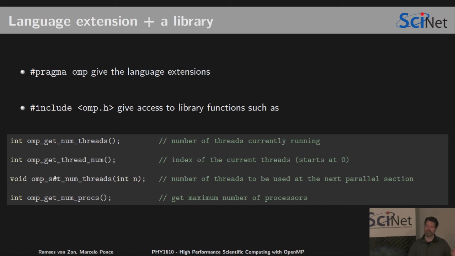We can also set the number of threads. Now, usually you want to set the number of threads with the environment variable, because that way it's not hard-coded into your code, and you could try the same parallel code with different numbers of threads and see what works best. But it is also possible within the code to set the number of threads to be used for the next parallel session. So there's OpenMP set num threads, and that's the number of threads. Now, as I said, the number of threads and cores in a machine do not have to be the same. The operating system makes sure that they are evenly divided. But if you do want to know how many processors are in your machine, you can ask the OpenMP library as well, and that's OpenMP get num procs.